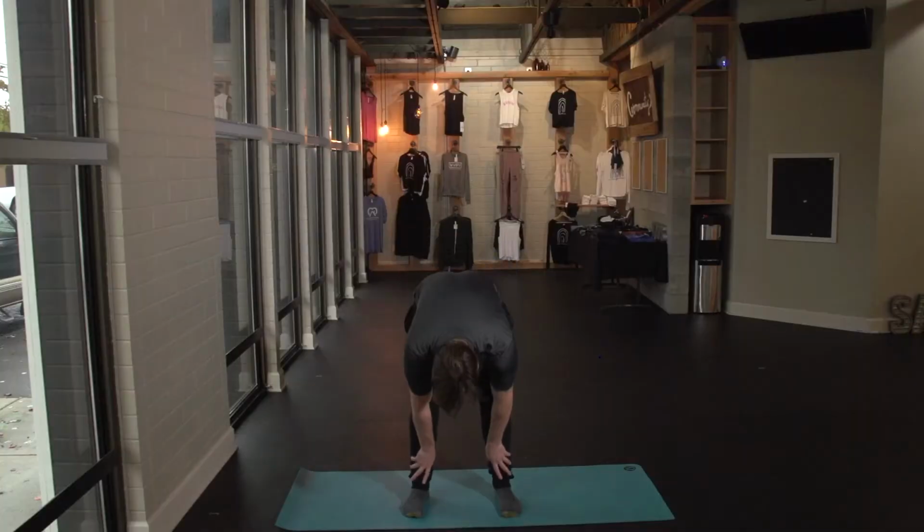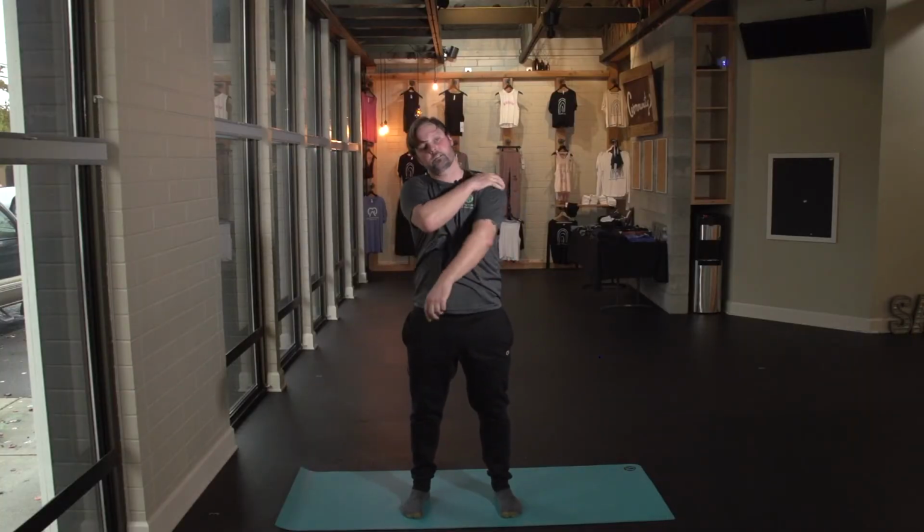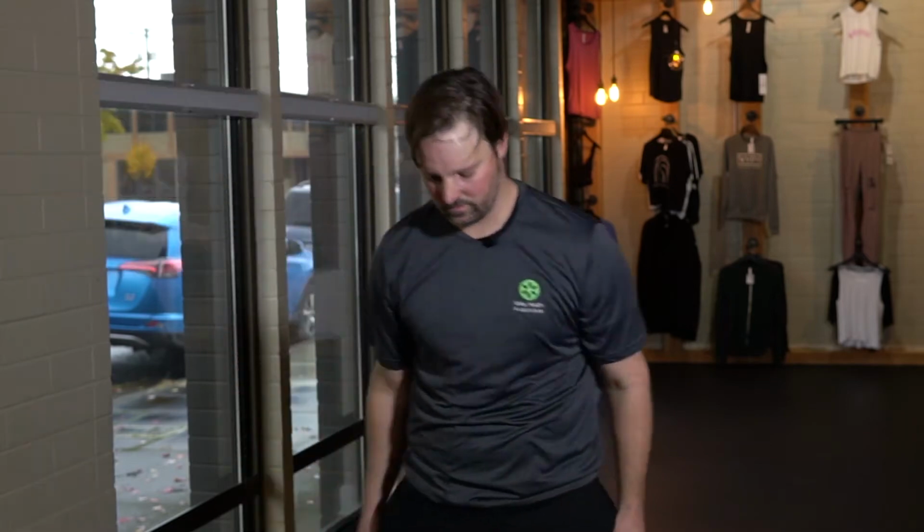Same sort of thing. Just kind of massage the elbows. You'll find tender spots in your body. Or we do patting. So that's what I'm going to do. I'm going to show you the patting motion now. Again, coordinating breath with motion. So let's start with just the patting. I'll walk you through it.